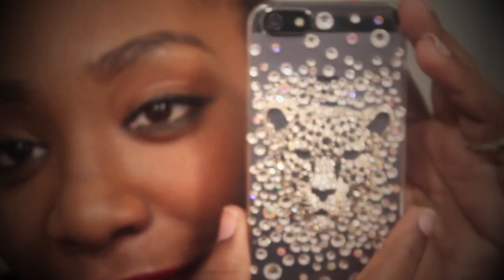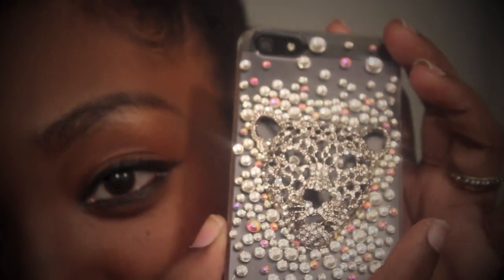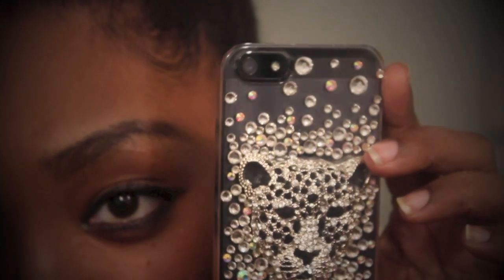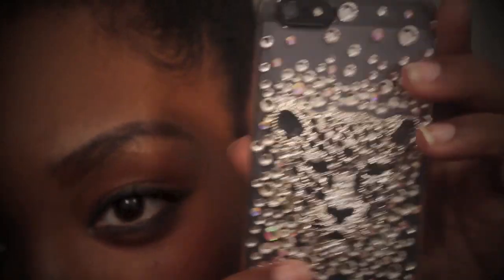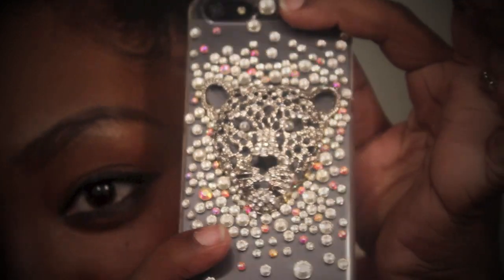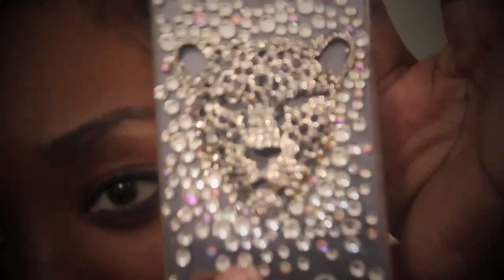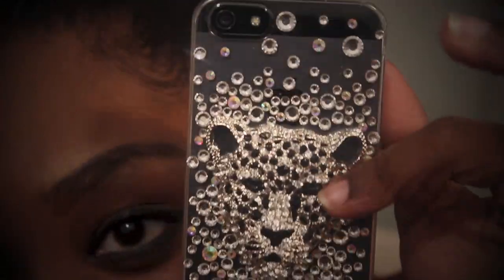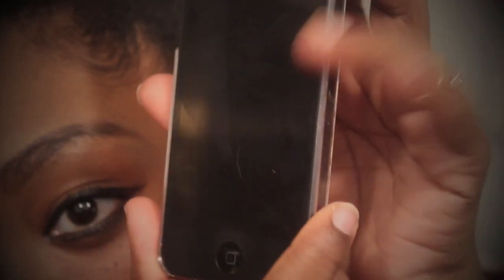Now for the actual case — this is the case I got. As you guys can see it is adorned with beautiful crystals, and I love that they look like they're different colors. The top ones look like they're more of a funky kind of purple, but they're actually not — they're all transparent. And if you tilt it you actually see the little diamond jewel eyes peeking through. So you guys know I'm a big cat freak — I got Missy the feline. The case is transparent so you have a nice little finish to the phone.